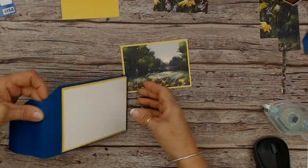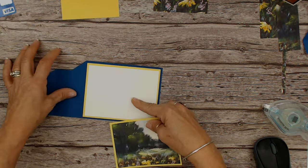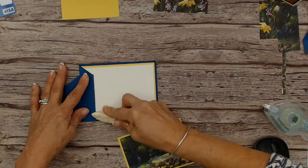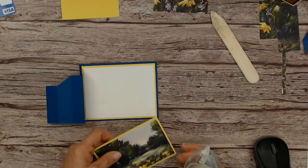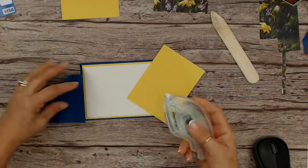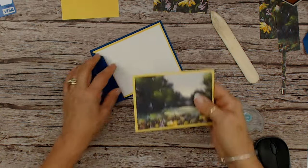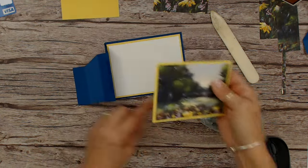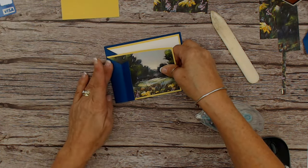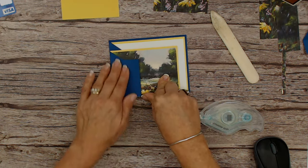Now this here, you want to close it, and we're going to glue that right here. So you close the first tab. The trick when it comes to any kind of fun fold is that you want to reinforce your score. Now I'm going to take glue just on the edge there and right here. Make sure it doesn't go on the side, because when you close that, it would stay shut. Now the bottom, bottom, bottom together, so just align the bottom. Make sure with the score you get the gap so you can close it. Et voila.